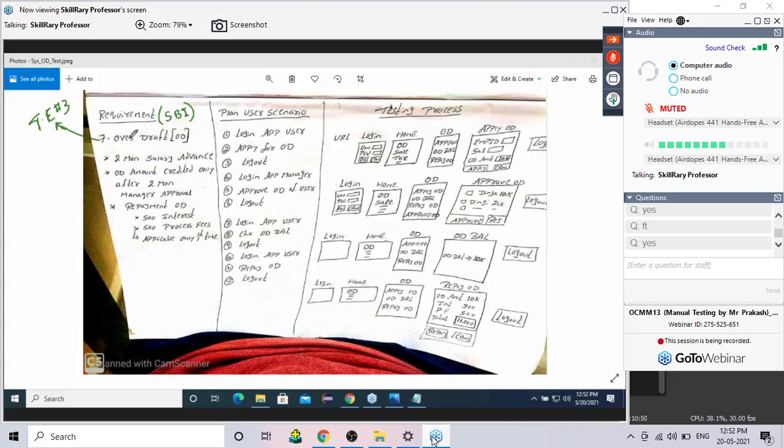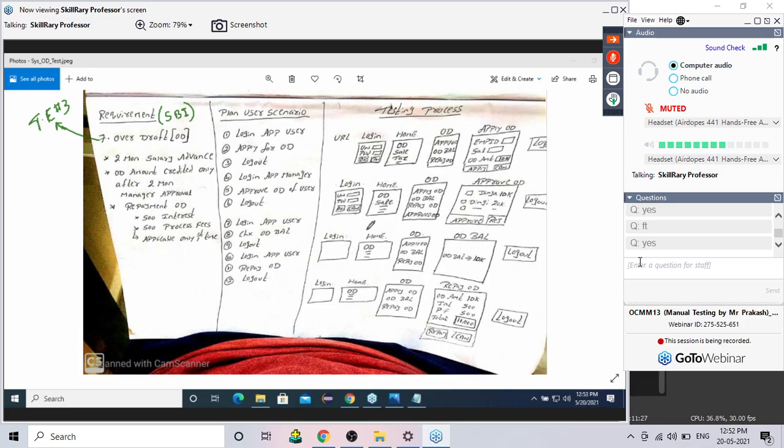Now, as I said, I will teach you what is this requirement, what is this scenario, what is this testing process, and on this example, I'll also teach you module, submodule, component, how to do functional, how to do integration, how to do system, so that all the topics will be clear for you. First, everyone, write whatever is there on the board. The explanation part I'll do. First, you take it down. Is it clear?